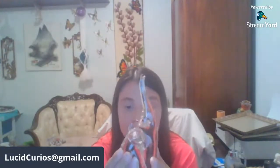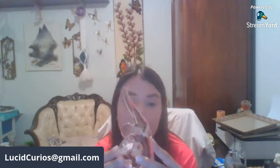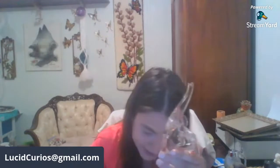I do have this. I believe it's a crystal elephant because it doesn't have any bubbles to it. But it could be glass. I don't want to lie to you. And it's flat-bottomed. It's a clear elephant. It doesn't have any chips or cracks. It may have a couple scratches that I'm not seeing. I don't know what kind of elephant it is, but he's got a short tail and, cool, he's got eyes. This is going to be $12, number 5 for the glass elephant. He's been just living in my window lately.